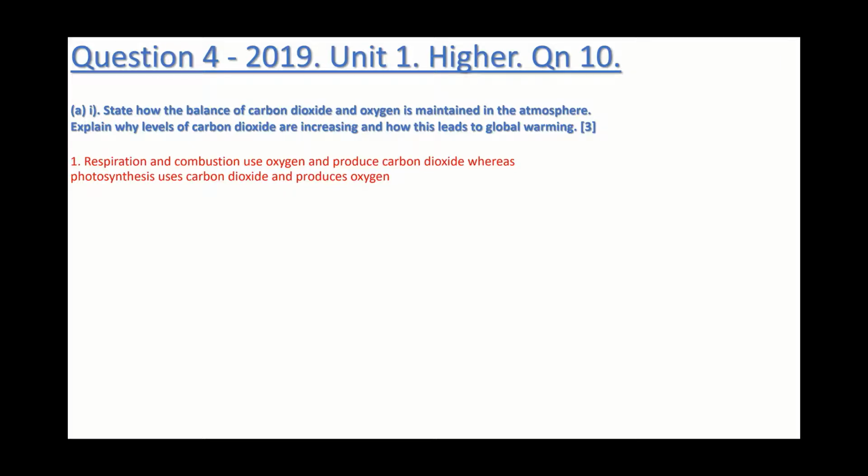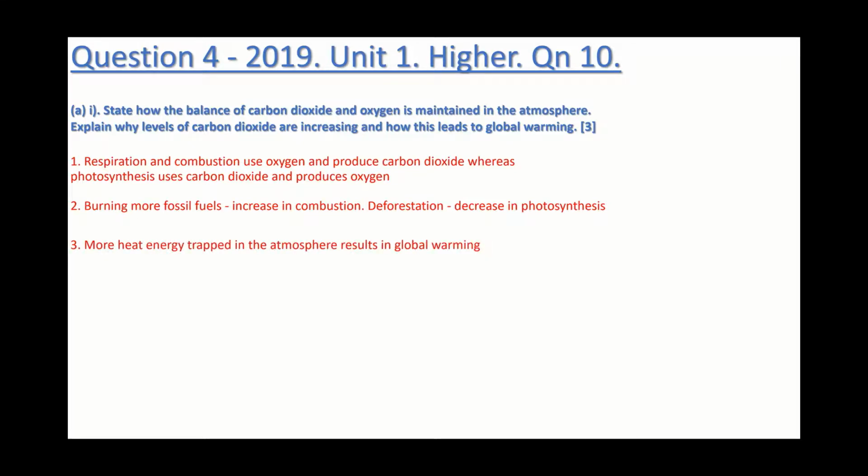In terms of how rising carbon dioxide levels lead to global warming though, you must discuss that burning fossil fuels release carbon dioxide, and due to how there is deforestation going on too, there will be fewer trees to photosynthesize and take this carbon dioxide away. And then, as a consequence of the above point, because carbon dioxide traps heat energy, there will be less heat energy able to escape the Earth, thus causing global temperatures to rise and therefore global warming.